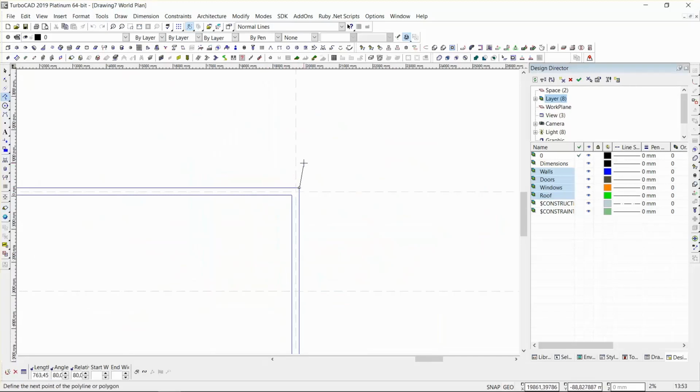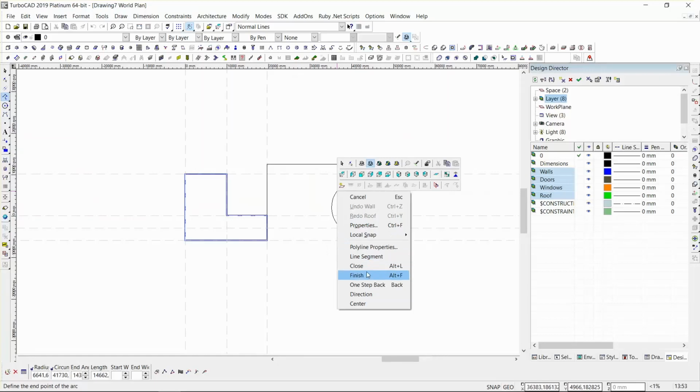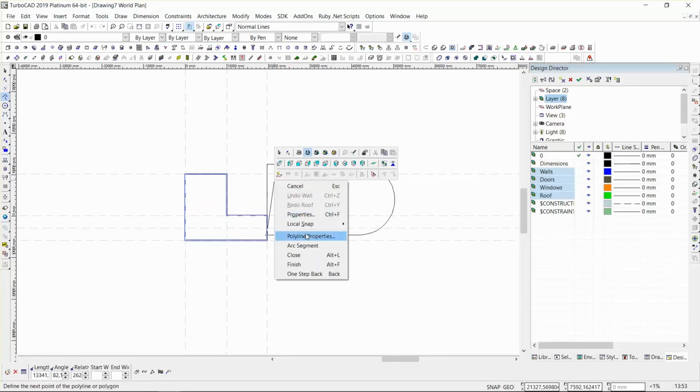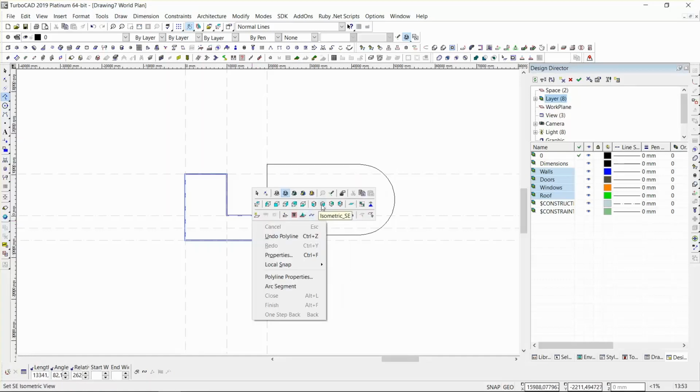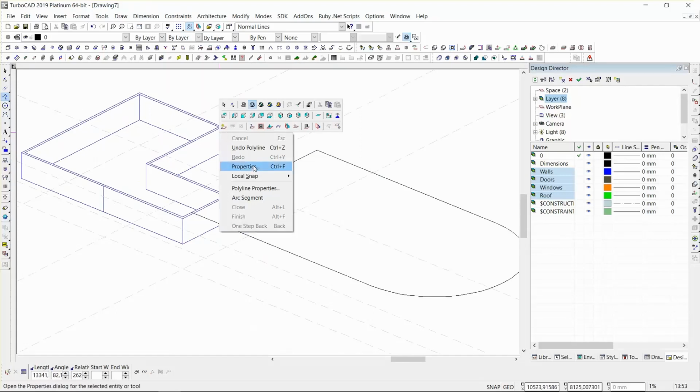So do that, or rather, and I'm just going to go up there and do something like this, arc segment, there, and line segment to there, something like this. Right, and finish. So what we've got here is a normal 2D polyline. Ugh, that I did in the air by accident.